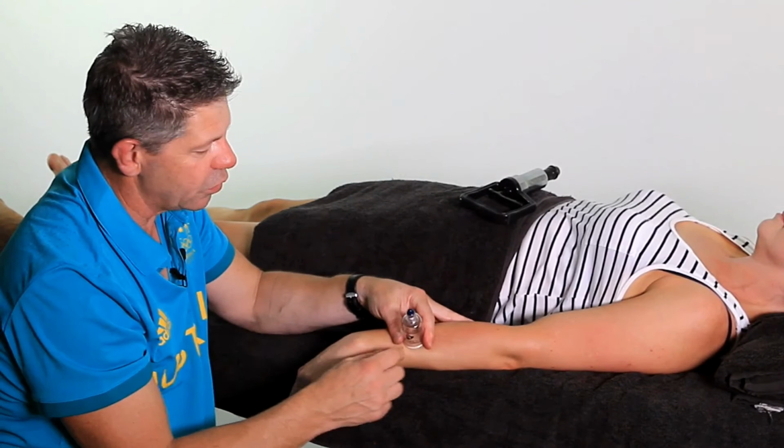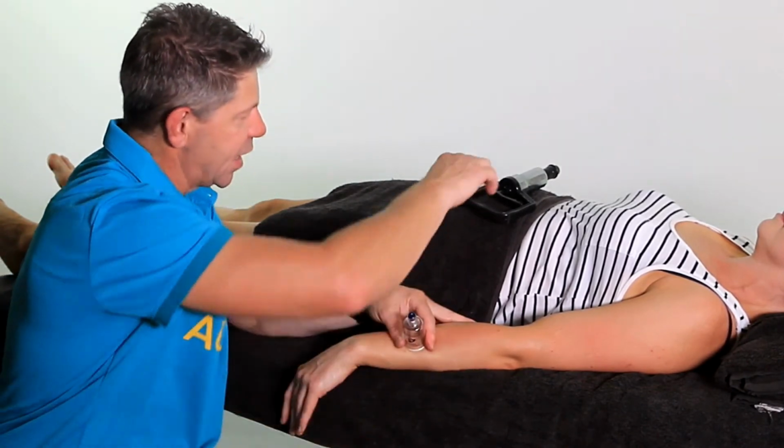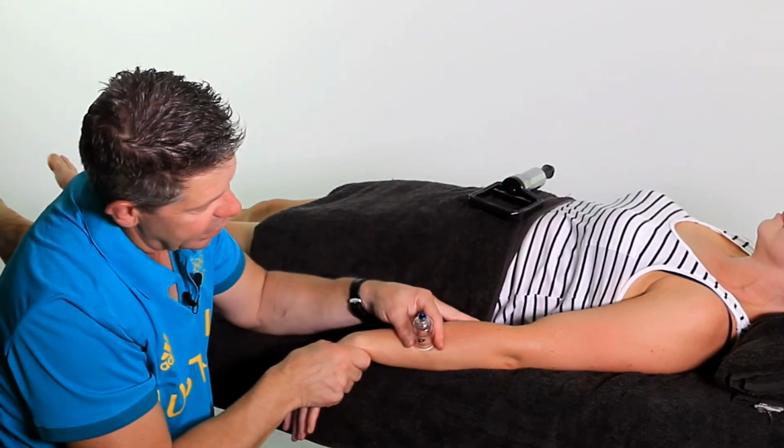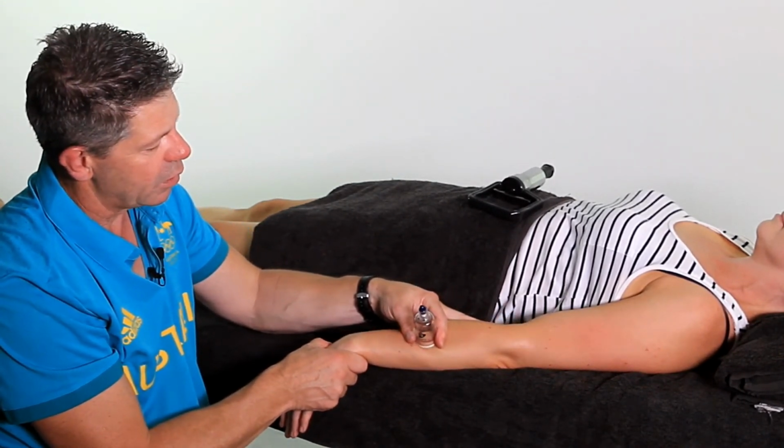Remember not to lose contact or neglect this area right out here where the extensor carpi ulnaris is. It's very, very important. As I said, I find it's a very big culprit, and we're going to address that area in a minute with some needling.